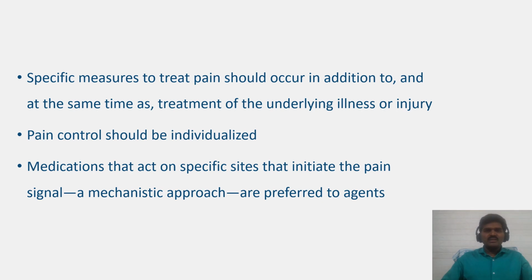Specific measures to treat pain should occur in addition to and at the same time as the treatment of the underlying illness or injury. Pain control should be individualized. There is no hard and fast rule what type of medication, what methods to reduce the pain you use in each patient. It should be individualized to a given patient and you choose the modality of pain management. Medications that act on specific sites that initiate the pain signal, a mechanistic approach, are preferred to agents which merely reduce the pain.